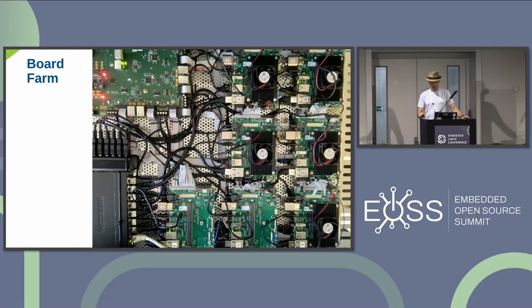This shows the top view of that. On the left upper corner, you can see the shelf controller, which we're currently in the process of redesigning. Like I said, currently this is still very low level with some Cypress old school USB microcontroller. The new one will use some STM32, which will also feature Ethernet. Of course, that whole USB stuff is a little bit of a limitation here. And then it also integrates some USB hub. Like I said, the goal was that we only have one USB cable per shelf. And the other cables you see actually do the whole power on-off, recovery mode, reset, all this kind of stuff.